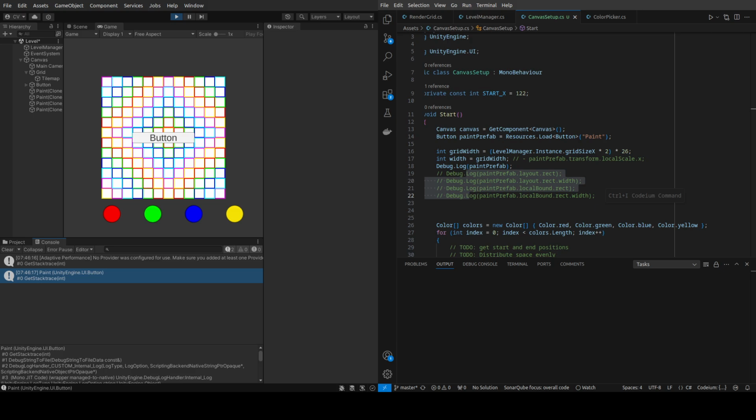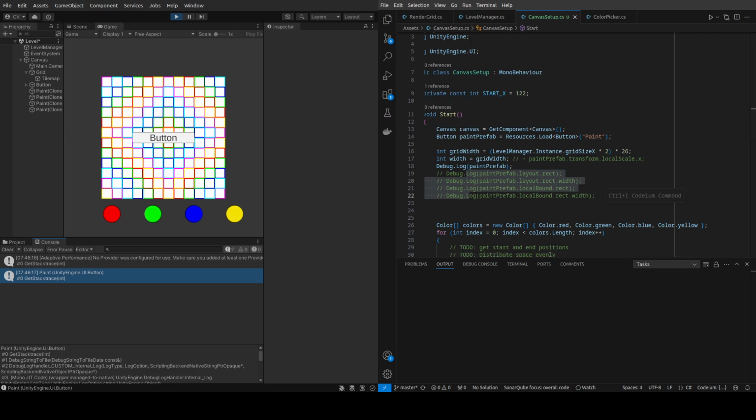I only see UI elements, not UI. Hmm. Okay, it's so weird.